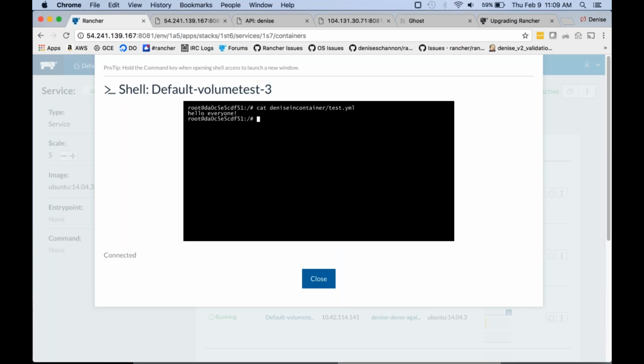So in 1, you can see that the file exists. In 2, you can see it says everything in it. If I actually make edits to it, and save my edits.